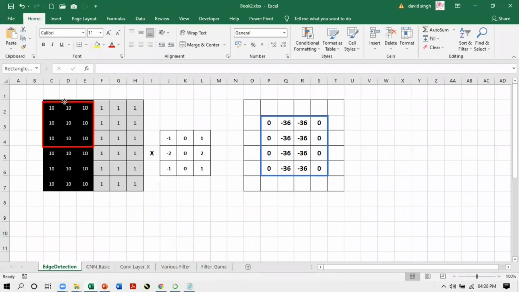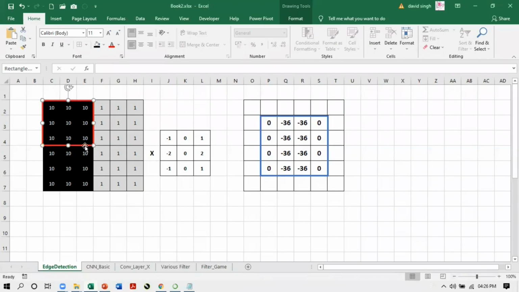Now what the computer does is it takes up, first of all, the first 9 pixels like this from the very top left corner of the image. See, there are also the 9. This window which is red colored is the actual size of this particular small array.